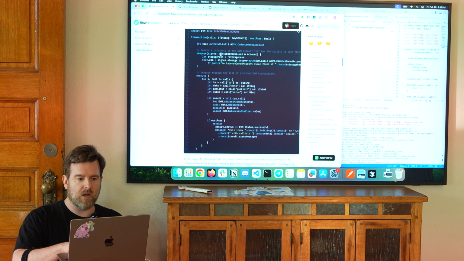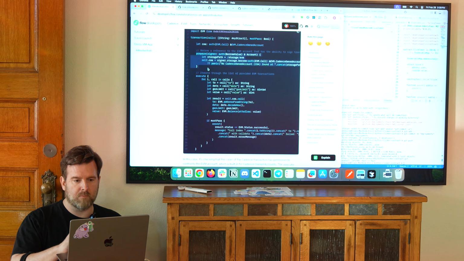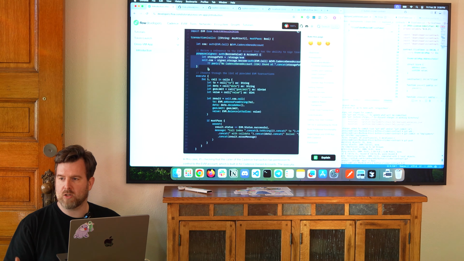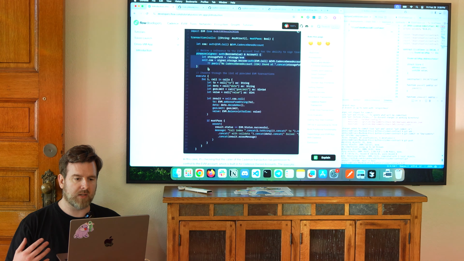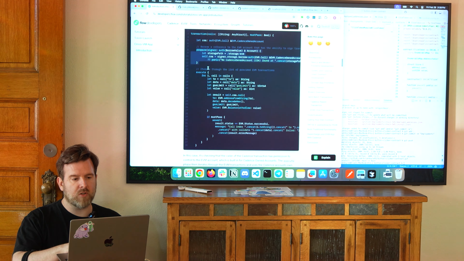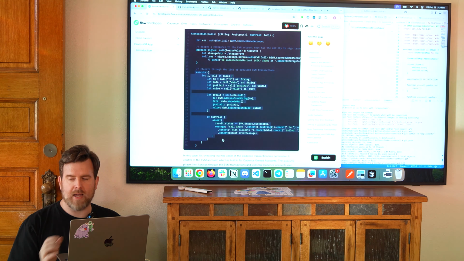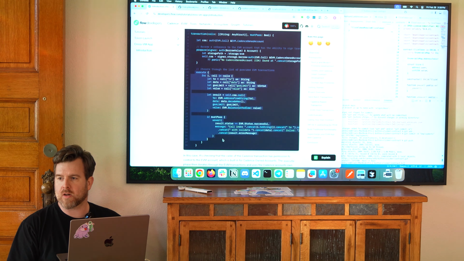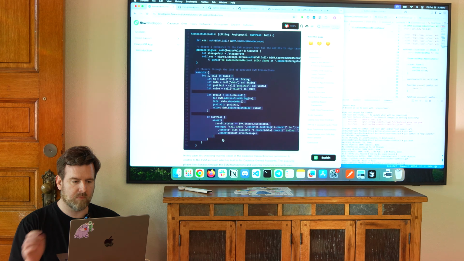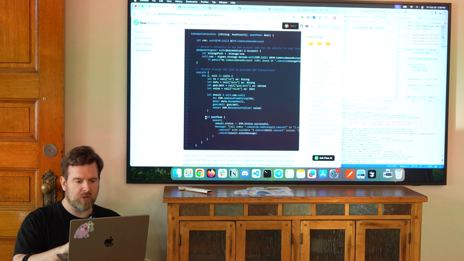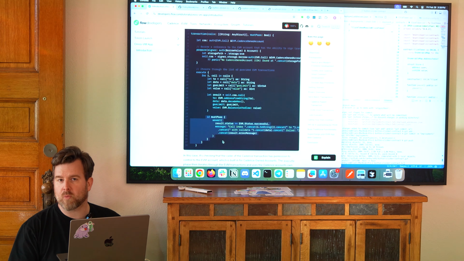So what we're actually doing here, if you're not familiar with Cadence, is we're borrowing that reference, that authority to the Cadence-owned account, and then we're just looping through a list of EVM transactions that have been provided to it, and we're executing them. And it even has a neat feature here that I want to call out, although we're not going to do it in the tutorial, that you can mark these as that they must pass.